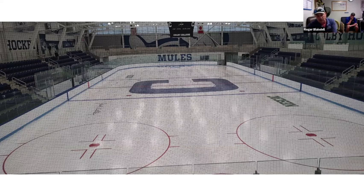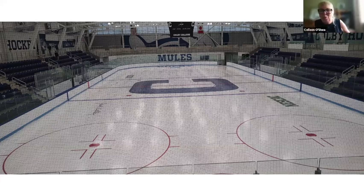So this here was in the early stages when we first started to build up. I was pretty nervous because we'd never done this type of ice making. So I had reached out to Colleen about temperatures, where we should start when we started laying water, and she gave me some great information. The day we started to put the water down and get the white paint down, some of my guys started to panic. They were watching the floor temperature rise. They were freaking out. So my supervisor, who's only been here since late April, early May, got a hold of the HVAC department and had them crank the temperature down to 14 degrees.